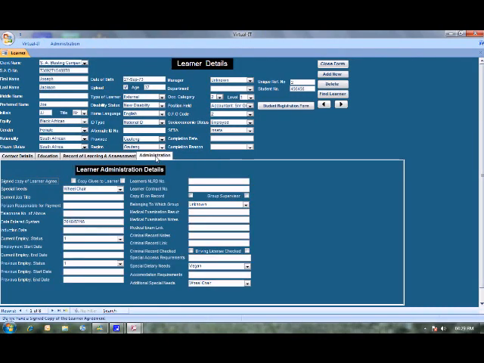Under administration, we have a section where we can put the special needs in for the learner if they have any. If they have to have medical examinations like some of our clients have, they have to put in the examination information there, and they can link to a copy of the examination report or the medical exam feedback if they can access it from their computer. Same with criminal records, and the same with accommodation requirements.